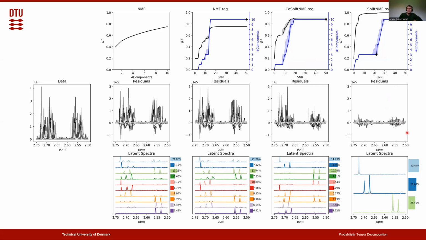But we can actually see that we more or less perfectly describe the data. Of course, there's some residual noise, but nothing significant. And then we get some really nice components out. And that's with the R squared here. It's almost 1, and then we lose a little bit of explainability to go to 3 components here by the blue curve, but we still have, I think, 98% of the variance or something like that. So it's very nice that we can automatically learn that this is the place we should be.